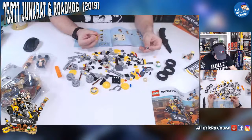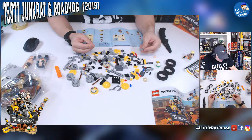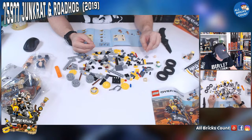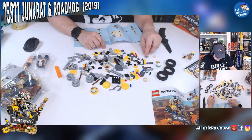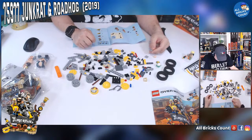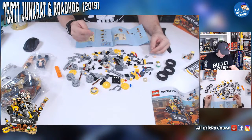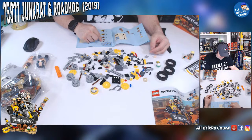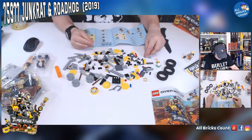Okay, well, that's the right piece. I'm not convinced that's the right color. If I can find the other one. Okay. Well, that tells me the colors in this manual, the contrast is set too dark. That definitely looks like a much darker gray. Yay. That's not going to be fun.